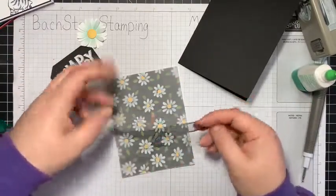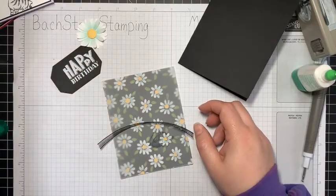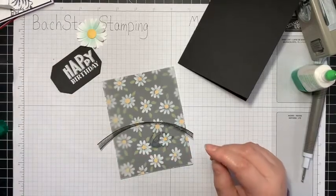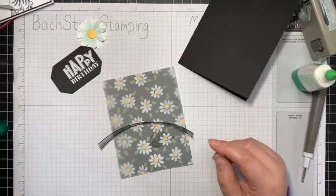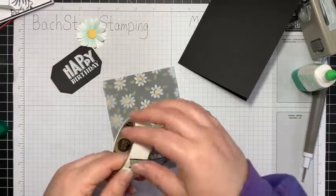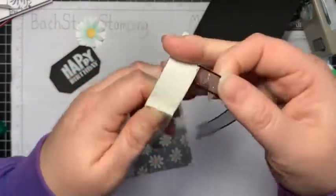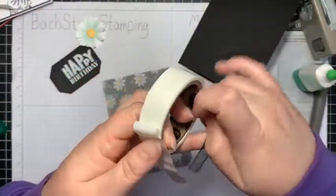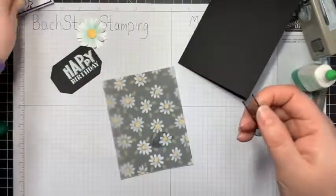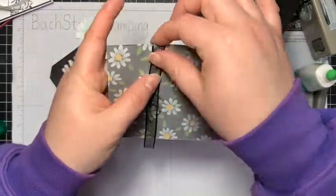Okay, so for my ribbon, I need to put my ribbon that way. So I'm going to get my glue dots out. Oh, those are my mini ones. Where's my regular ones? There we go. All right, actually, no, my mini ones. Those are my micro ones. I want my mini ones, slightly bigger. And I push in with my fingernail to get the ribbon and catch it. Then I do the other end as well. There we go. Okay, so I put my ribbon on.